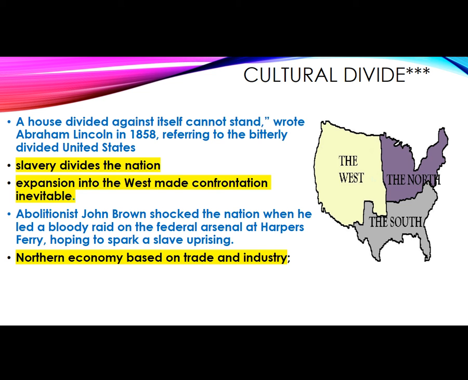But this is what he predicted, and it is what your 5-paragraph essay is about. I'm going to give you this quote, and I'm going to ask you to agree or disagree that Abraham Lincoln was right today in 2020, that our country will break apart if we don't come together. And you will have to use examples from today in order to answer this question.